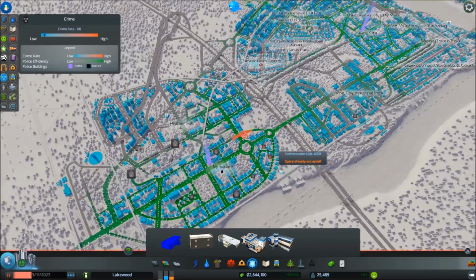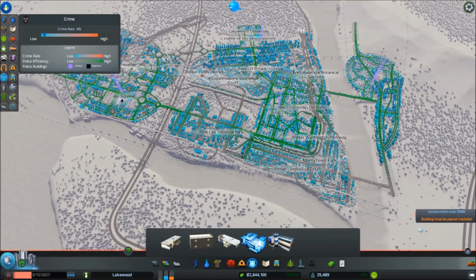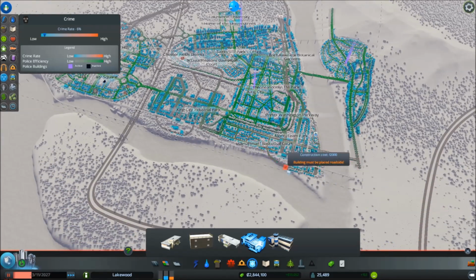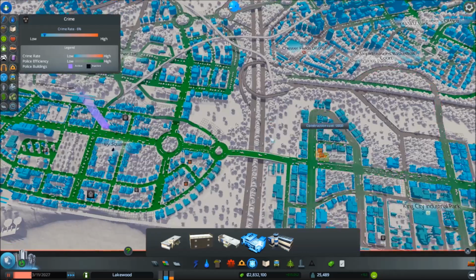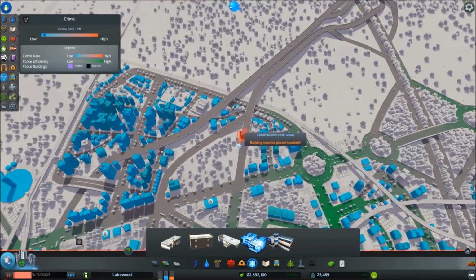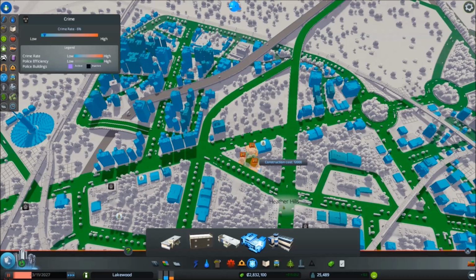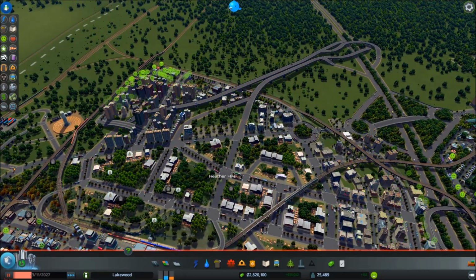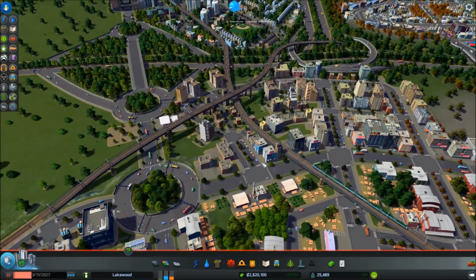Alright, so I think we might need a police station somewhere. Where's coverage? There's really no coverage down here, interestingly enough. There's a police station for you guys, and a police station for you guys. Oh, here's a good spot. Yeah, I like that. Very good. Okay.